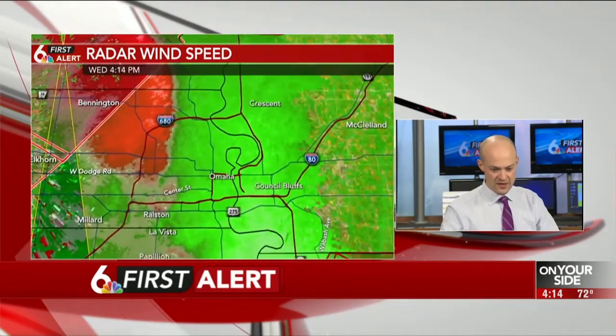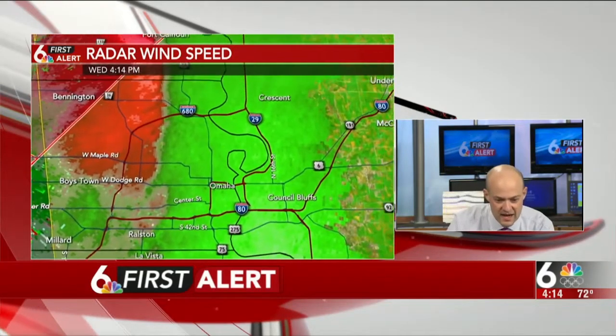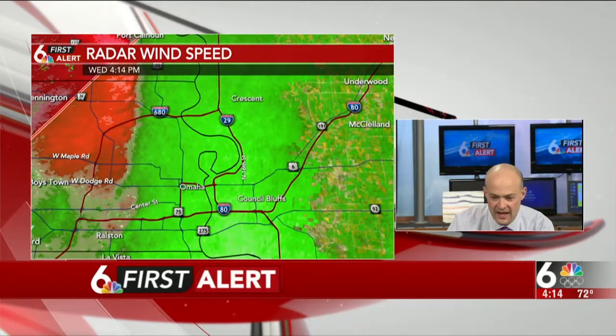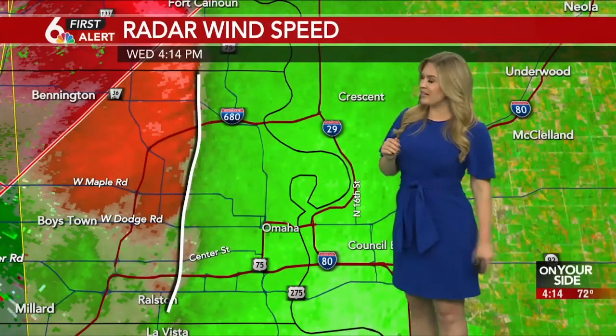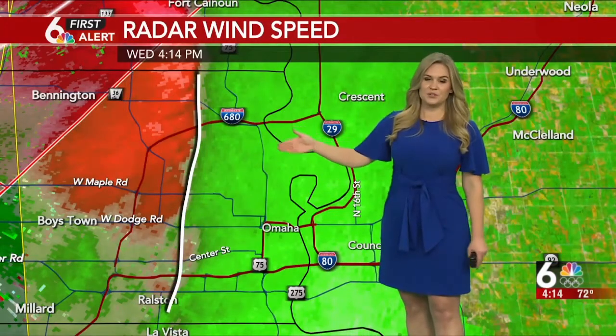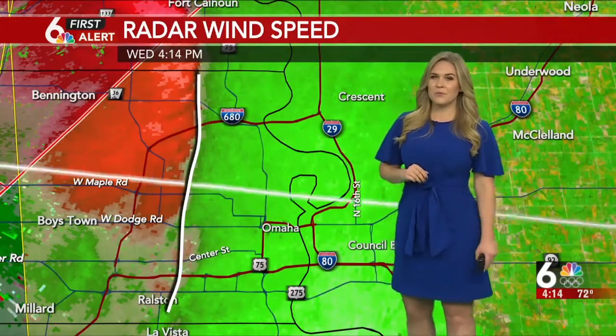But let's focus in on the metro here one more time, because we're starting to get to this area, the leading edge of the wind right now. It looks like we're going to be talking about it right about, hang with me here. And Rusty, we do have Brian Mastery out in the Dundee area ready to go live. That would be something to talk about as far as the wind is concerned. How are things looking for him right now?